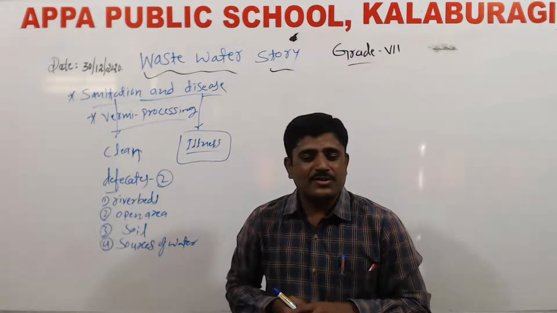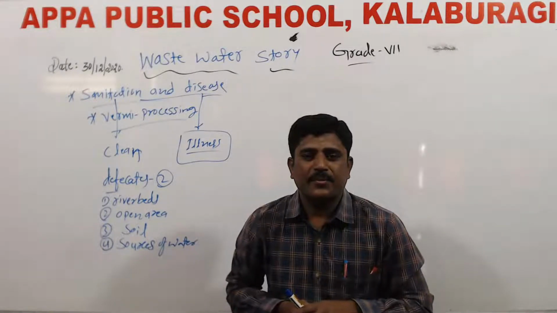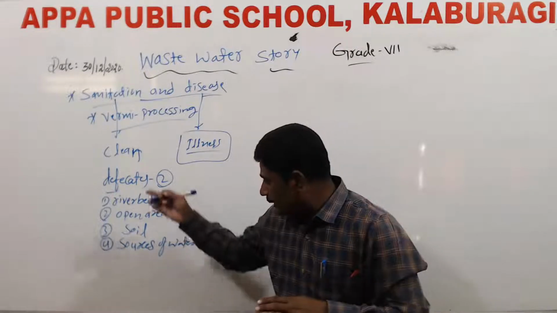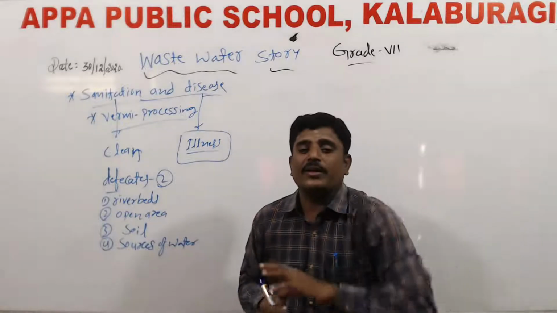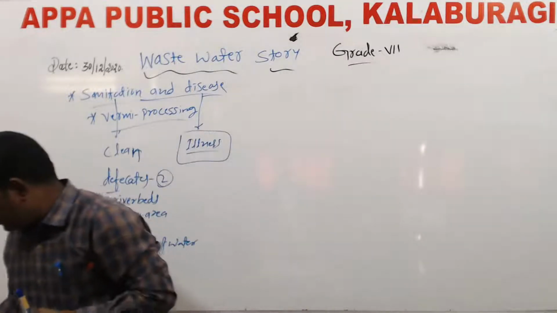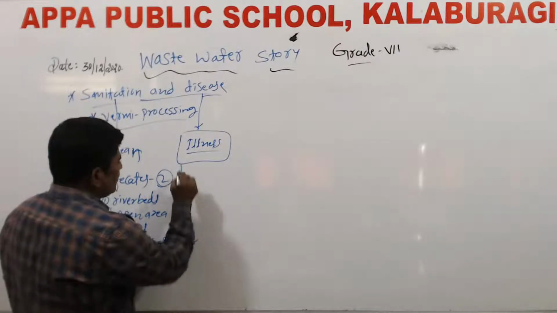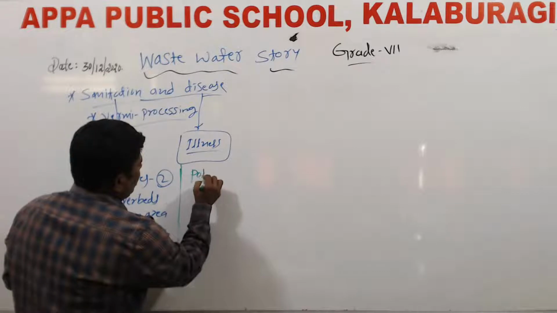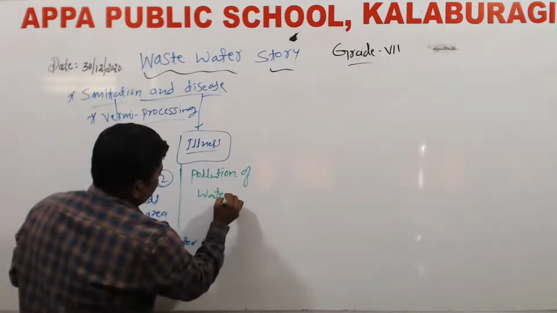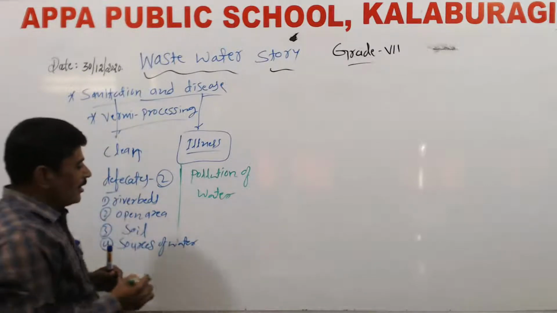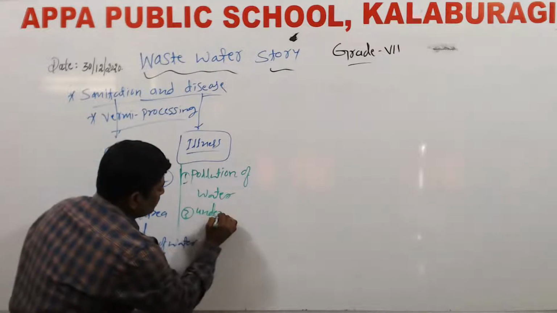Can't you feel it is a bad situation, a bad system, a bad practice? We should not do like this. What happens if it is done like this? Already we are doing this, especially in villages right now. What happened, my dear friends? There is a chance of pollution of water. Chances of pollution of underground water.